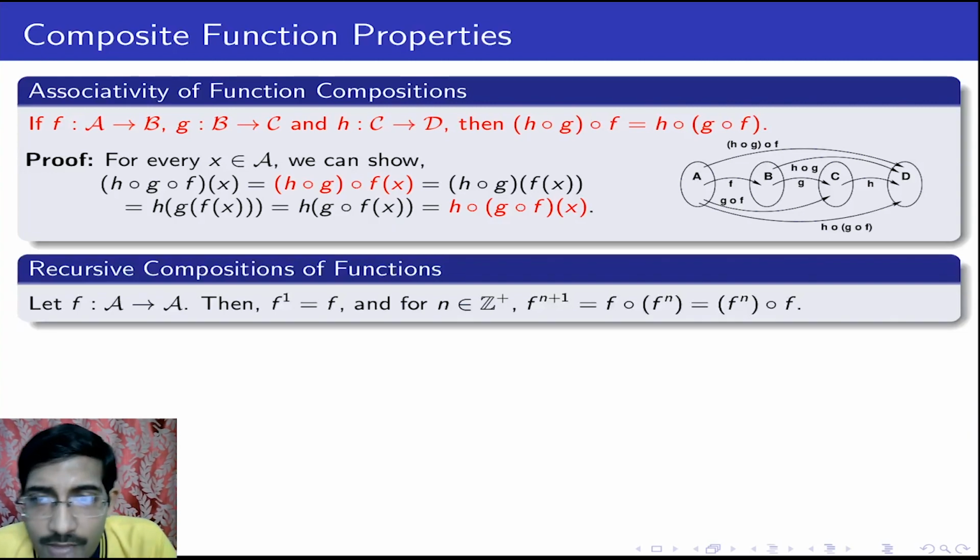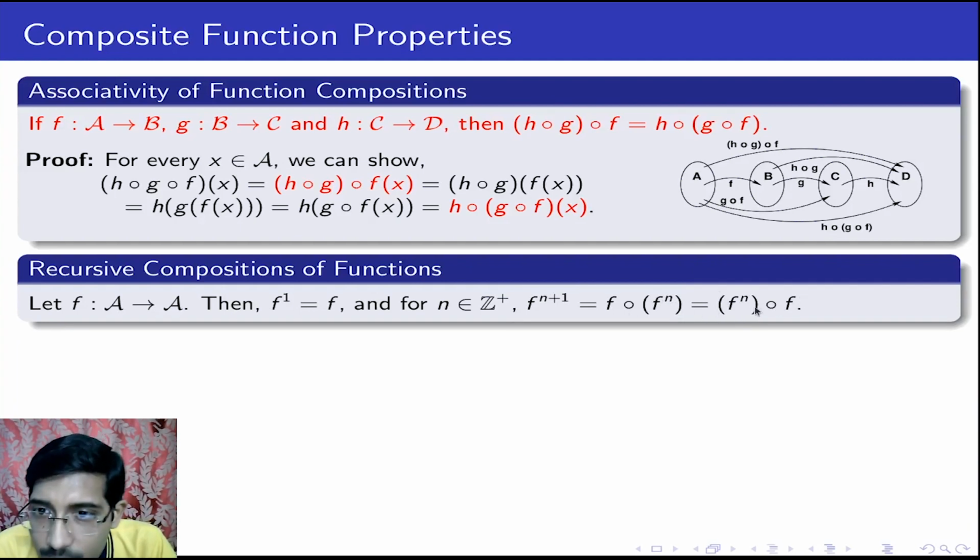So with the associativity, we have a trivial definition of composition, which is basically recursive in nature. Suppose I want to have a function from the same set to the same set. Then we say F1 to be F, and for all n we say that we compose n plus 1 functions as F composed with n such functions, or n such functions composed with F.